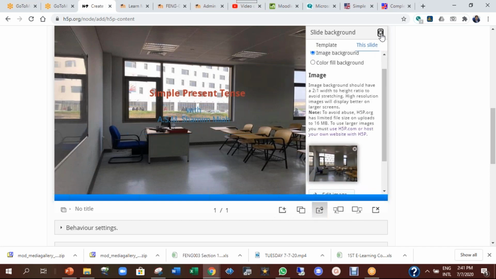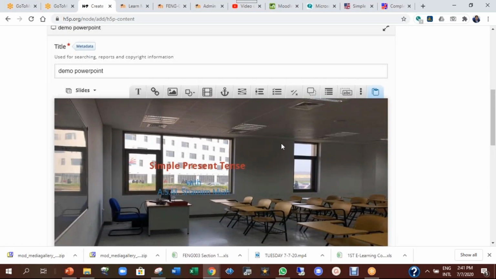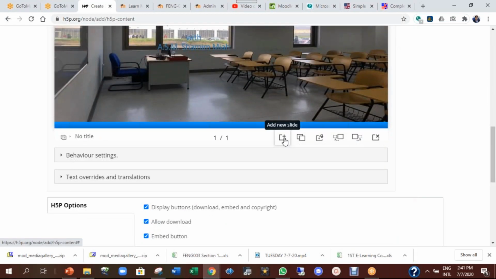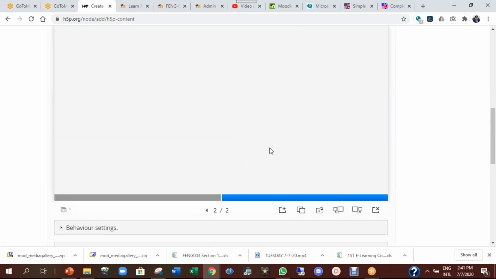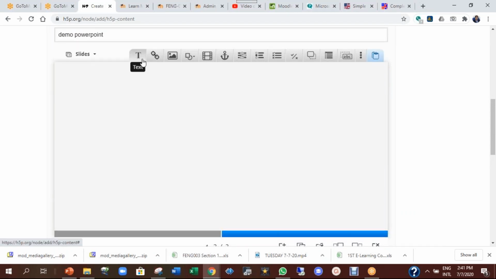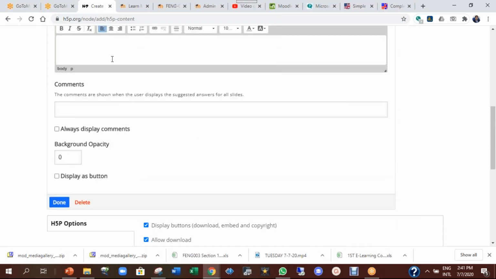And after this, because I've finished working with the background, I will add one slide now. So you can click slide and you have a second slide, and it is again blank. So you need to add text.